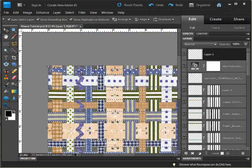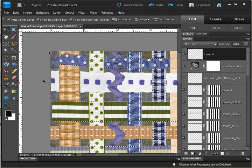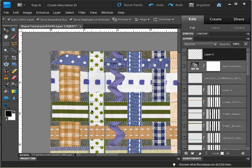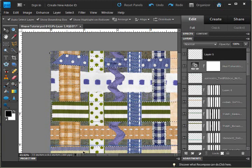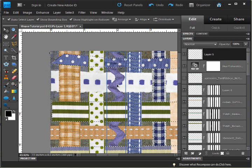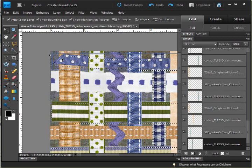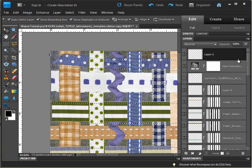Now I'm going to zoom in. Our goal here is to put a drop shadow all the way around where the ribbons intersect, where this one goes over. So we want the first ribbon and the third ribbon and the fifth ribbon, where these ribbons are going over this first ribbon and this third ribbon and this ribbon. We want to create a drop shadow going around. So we need to get where these ribbons going here intersect. And oops, I accidentally clicked off my layer.